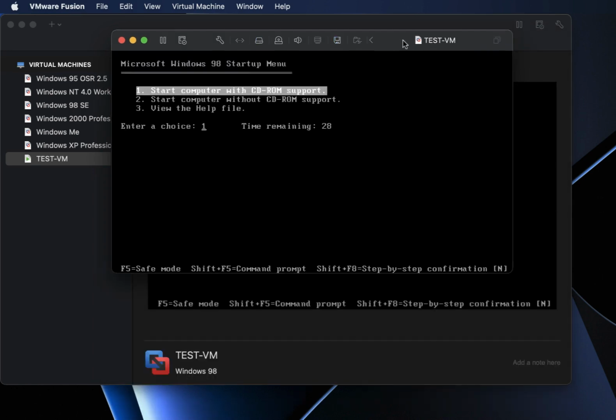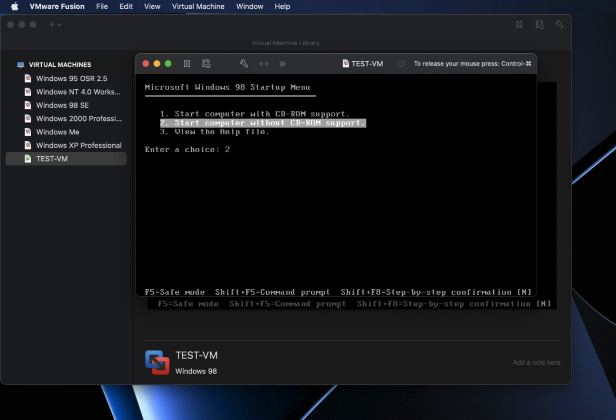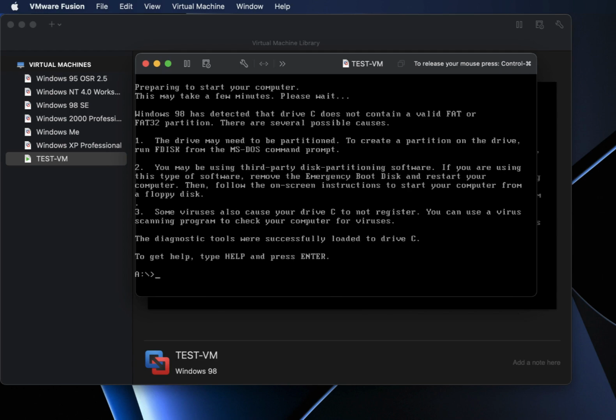I'm back, since I had to get the virtual machine powered on. Plus I ran into a little issue with the VMX file that I had to correct, which was something minor. It didn't really save all the way, so that was a mistake on my behalf. So I had to modify that PCI bridge string, and make sure to add the SoundBlaster 16 driver. So anyway, we're going to go ahead and start without CD-ROM support.